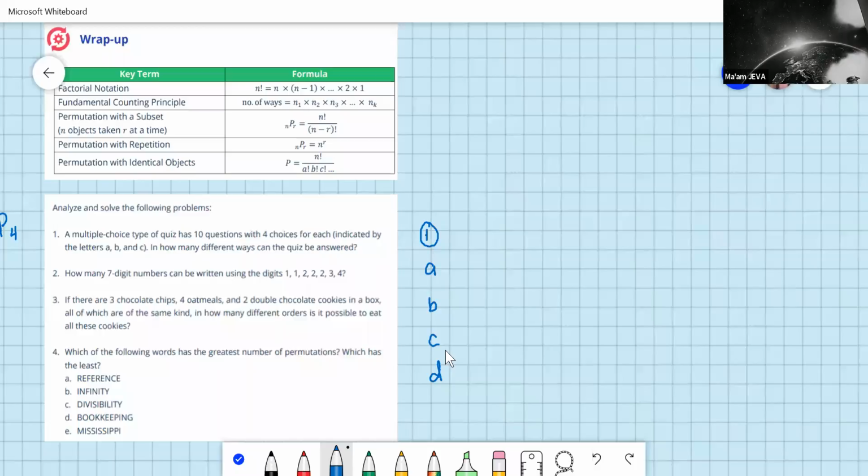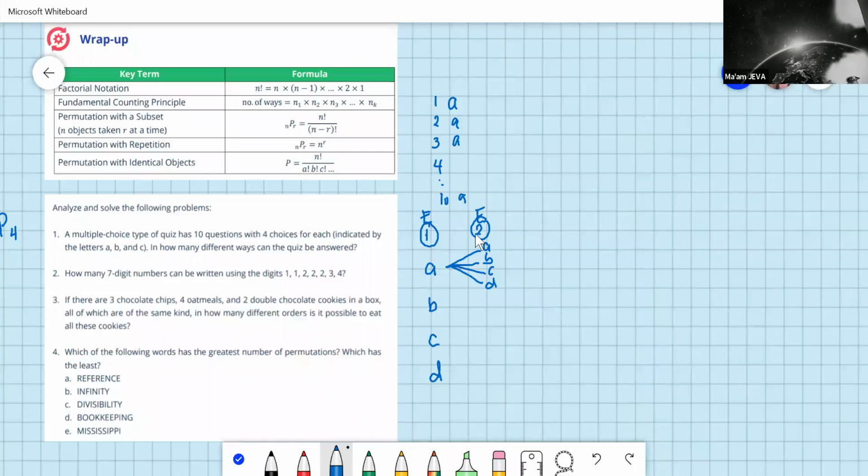Okay, correct? In number 2, it could also be A, B, C, or D. Right? So in item number 1, your answer can be letter A, B, C, or D. Meaning, in your test from 1 to 10, the answer could possibly be letter A for all of them. Right? Your item number 1, or question number 1, will serve as your event 1, then event 2.